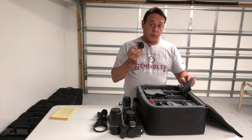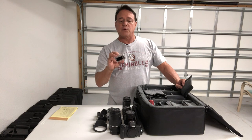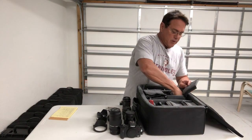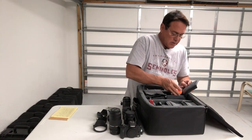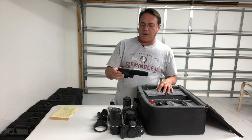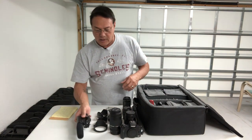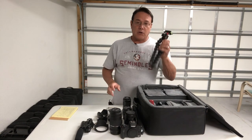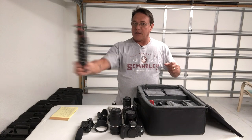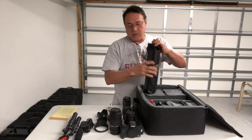In here, I also have a Hero 3 GoPro with a dive case, and I've got a GoPro Hero 3 LCD case, so I can actually see the back when I'm using it. And then in here, I got a whole bunch of different mounts and batteries and stuff that go along with it. Now, I've got a TacStar SGC 598 shotgun microphone with little noise filter on it. It works really great, runs extra power. The Joby Gorilla Pod, so that you can run and gun. You can wrap this around things. It's great multi-purpose. This is just one travel case, right?